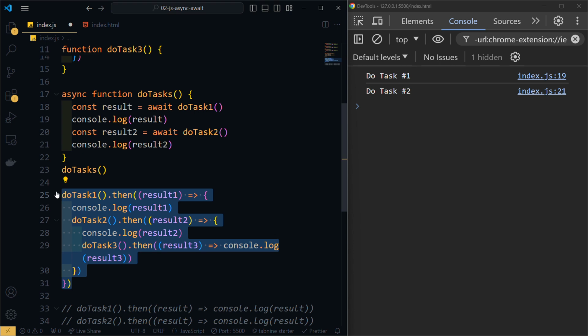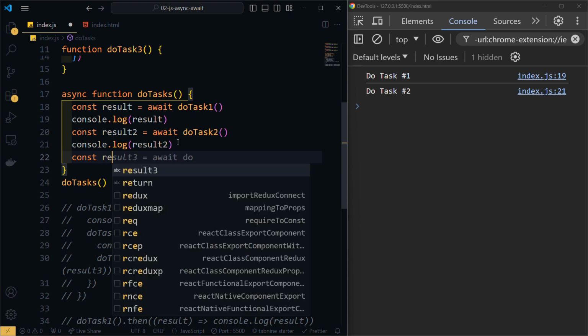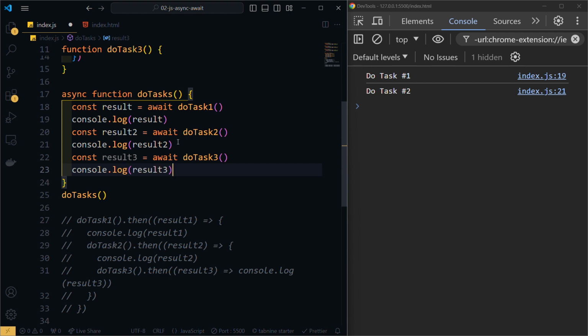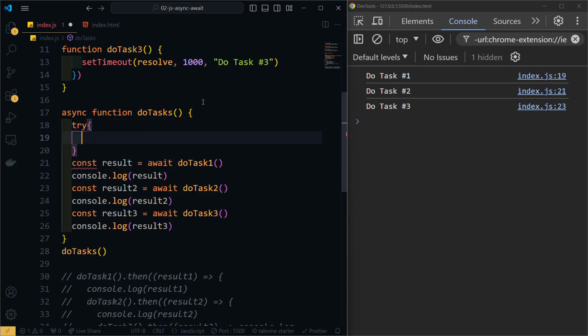Let me comment this one out and continue. Now I'm going to store the result, and we're just going to console log it. As you will see, guys, the order is going to stay the same. The first one, only then execute the second, only then go to the third. That's how it works.